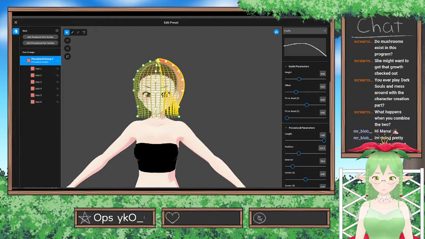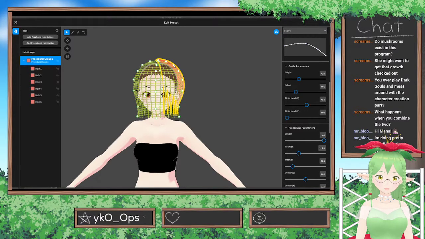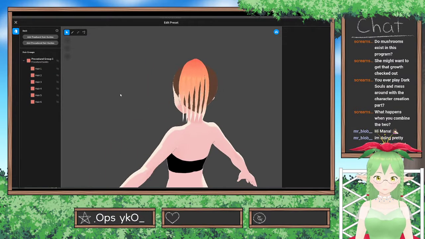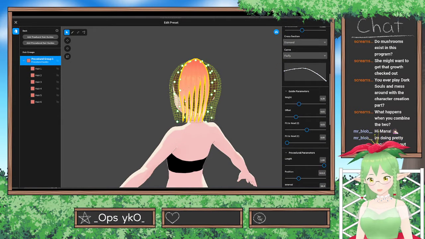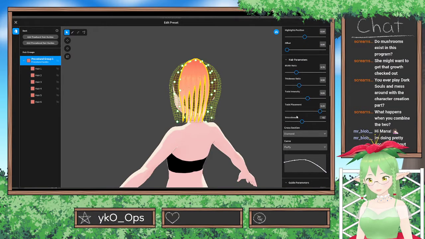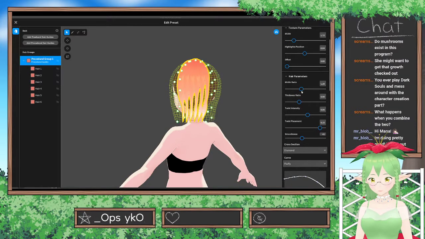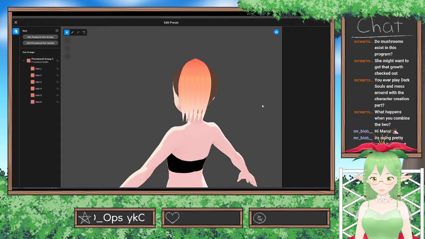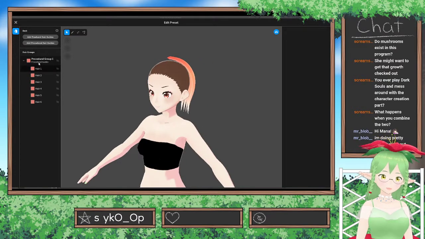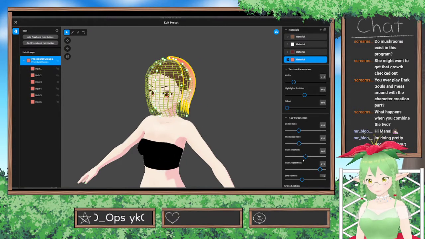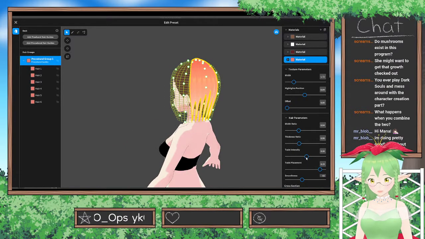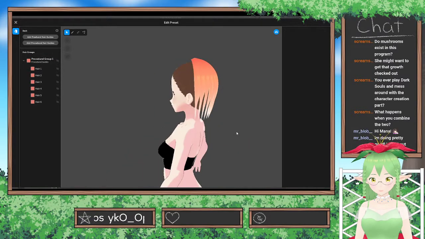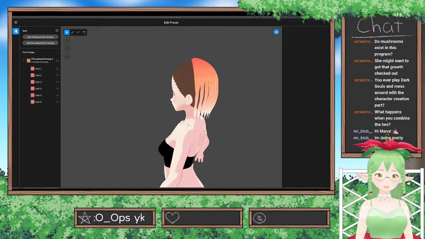I really like kind of the pigtails when we were messing around with the presets earlier. I really want to fill that in though. That would be width. Or let's get rid of twist. I think twist is a little too much. Maybe a little. We're back to where we were. Maybe just a little bit. No, that kind of makes it look bald from this side.